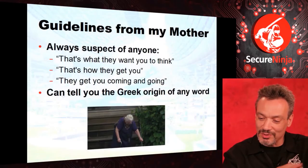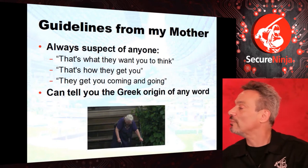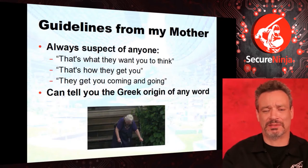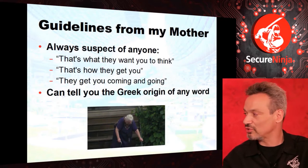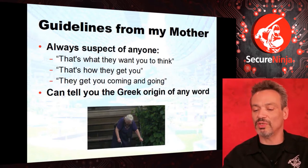My mother is very suspect — no matter what you do, 'that's how they get you.' At the Chinese buffet: 'Don't fill up on rice and breads, Larry — that's how they get you. Eat the meat, eat the fish.' That suspicion connects to how phishing attacks work — they want you to think it's your bank; that's the reason you clicked on it. That's how the Smurf attack works — they want you to think it's your IP address. You can't come to terms with somebody if you don't understand the terminologies. She taught me to extract the Greek origin of words.